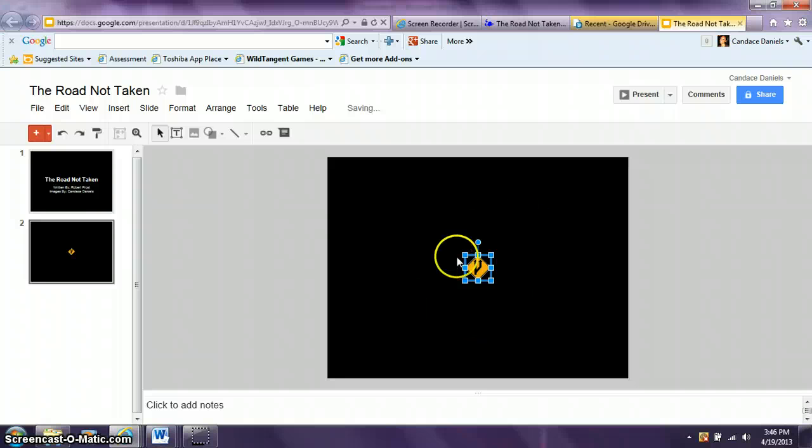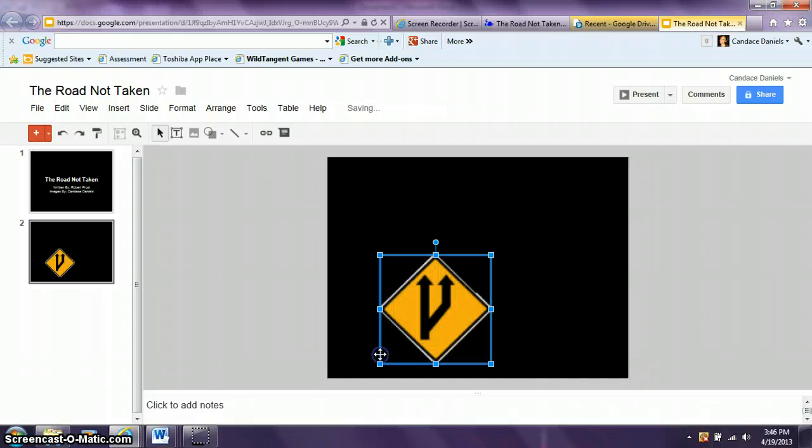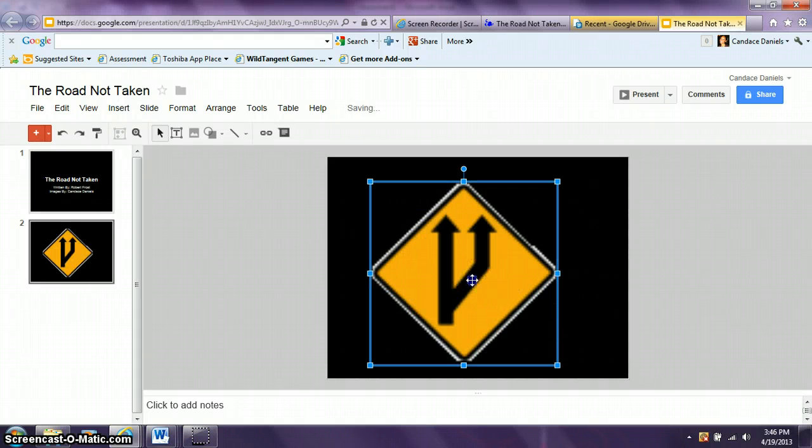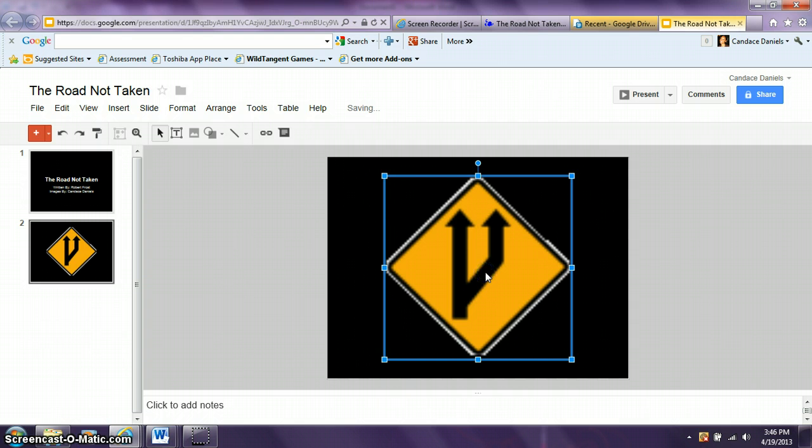So I'm just going to resize it by grabbing the corner, holding my mouse and dragging it out, and then I'll lift it up some, and then I'll make it a little bit wider on this side. And I want the image to be the main focus of the slide. So again, I'll use the lines that pop up to try and get my image dead center. There we go. We got both lines. Can you see that? Both lines of red, which means it's directly centered vertically and horizontally.